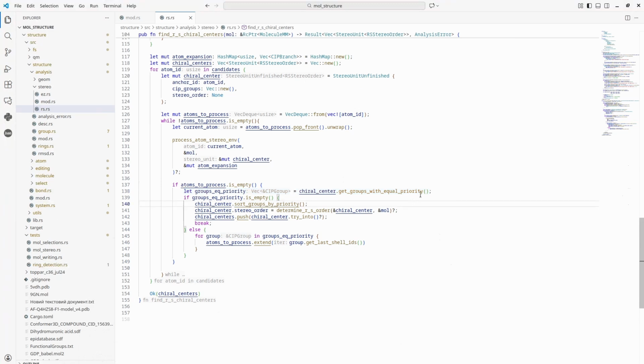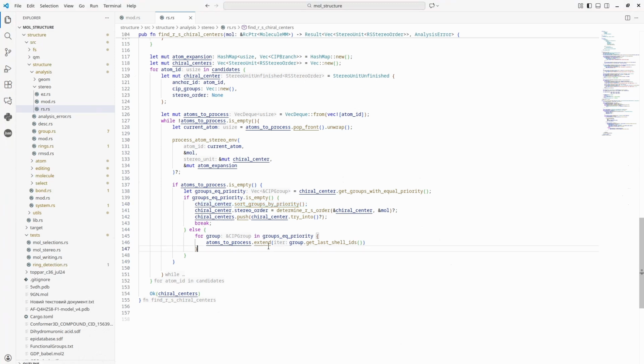In this case we have 4 substituents in the RS chiral center case, and if there are no groups with equal priority, we can finally proceed to the last stage of our search. Particularly, we sort CIP groups by their priority, and then we assign RS order using geometrical criteria.